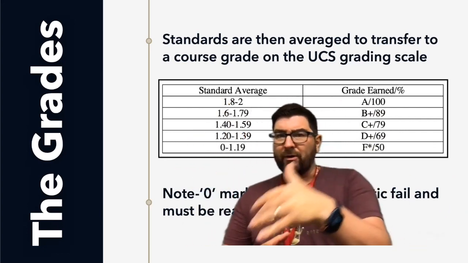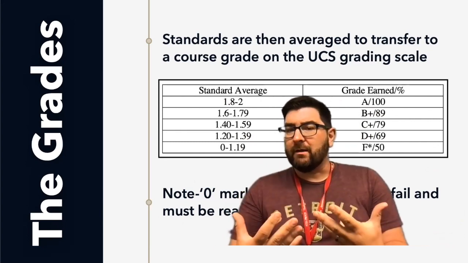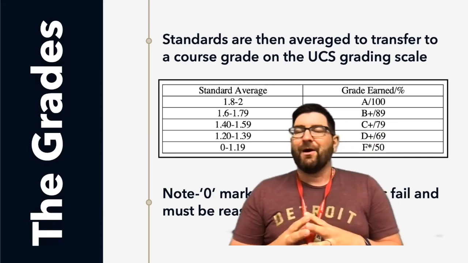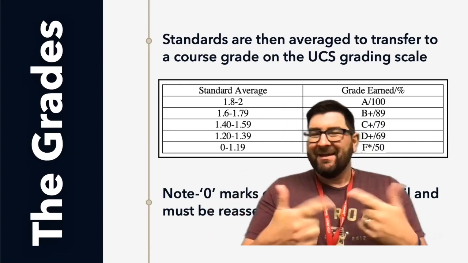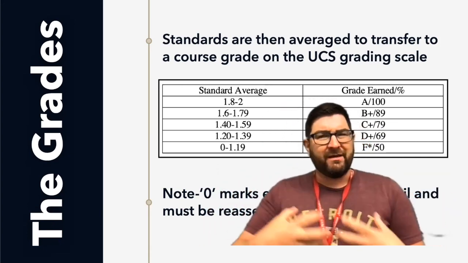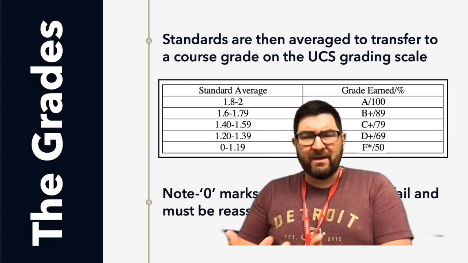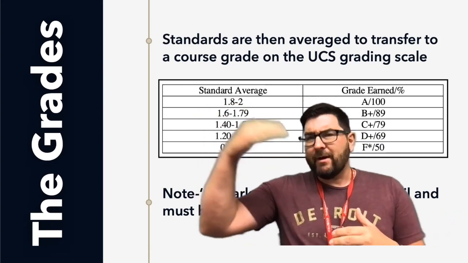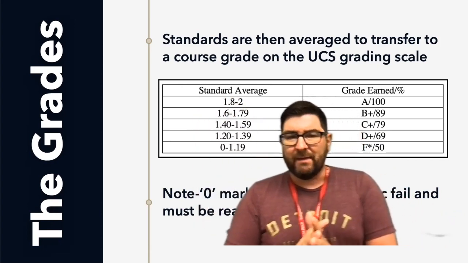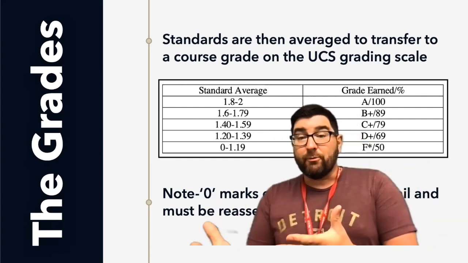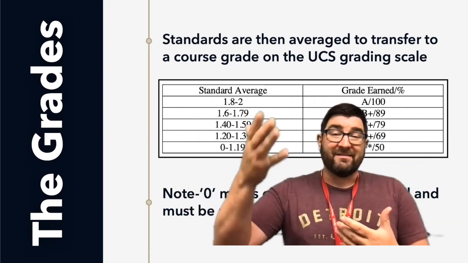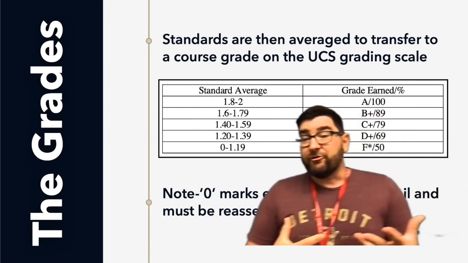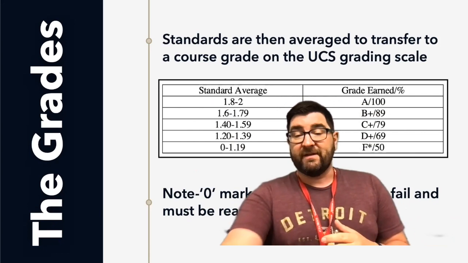If it's between a 1.6 and a 1.79, we'll call that a B. And notice I'm calling a B, there it is over here, I'm calling a B an 89%. That means if you get a B on testing, but you do the homework that you've been assigned and you've taken care of in-class work, that grade will be bumped up to at least an A minus, maybe an A. 1.4 to 1.59, you're going to be a C plus at 79%, and so on down the line. The lowest score that you could get with this is going to be a 50 overall.